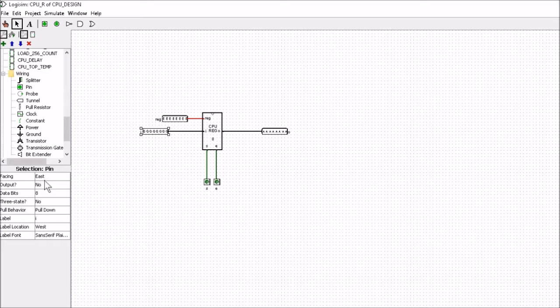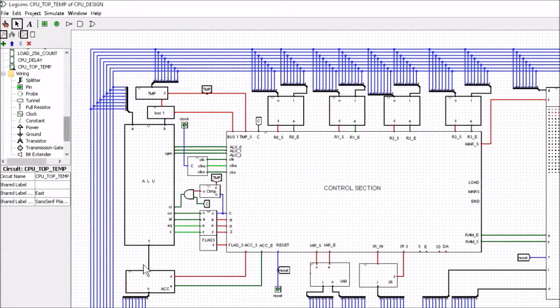So if the bus doesn't know what the initial value is going to be, and all these connections onto the bus are set at pull down, then it ensures that the initial value is going to be a 0.